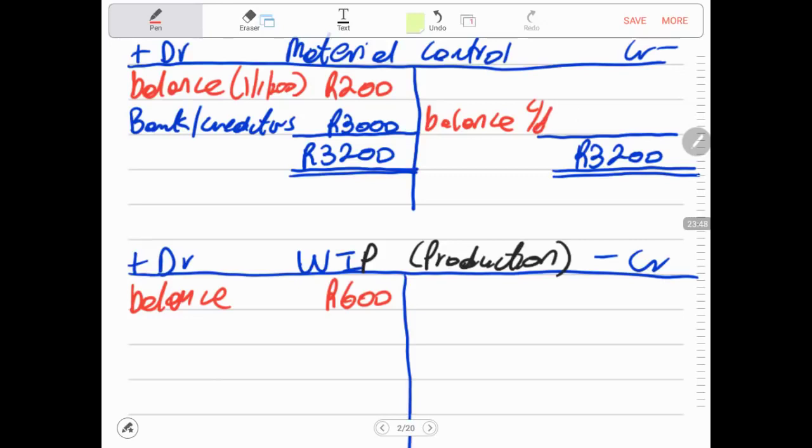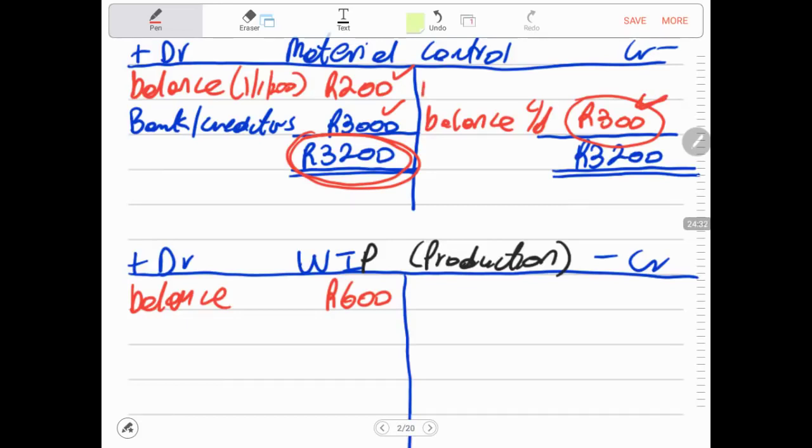Now we say the balance at the end of the year is an amount of 300 worth of inventory of raw material. Now the question is, remember we had opening, we had what was bought during the year, maybe plus transportation or import duties. And this is material that was available to be used in the production department. But at the end of the year, we are given a closing balance of material, and the closing balance is only 300. To say what was available was 3,200, but what is left is 300. What happened to the rest? Obviously, the rest is material used.